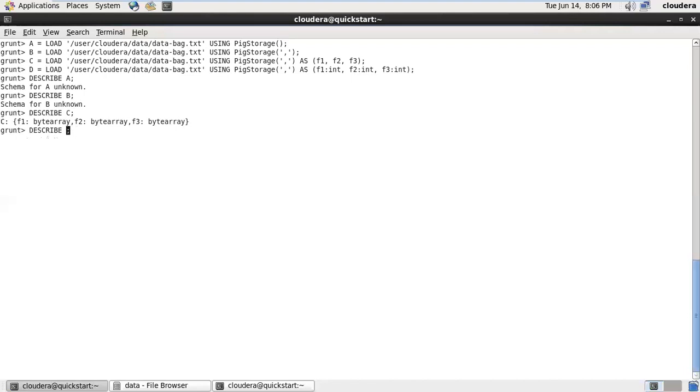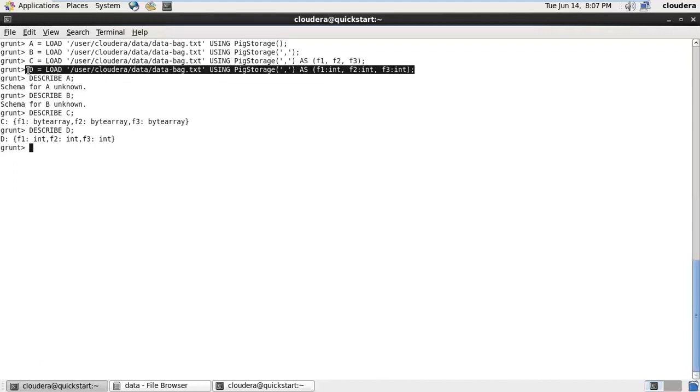And if you dump D, it displays the proper schema. As part of best practices, this is the syntax you should always prefer.